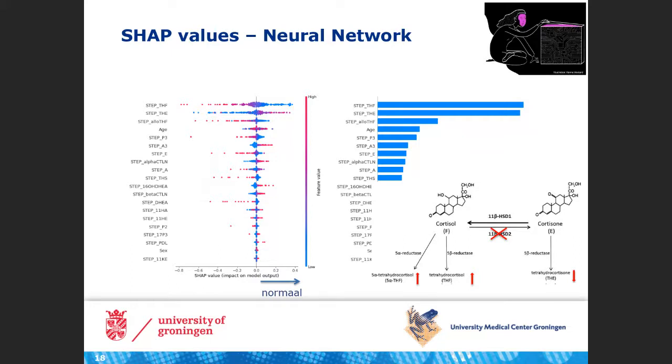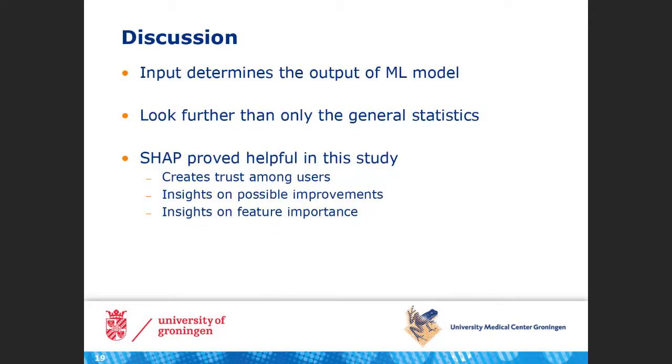So you can actually see that the model is basing its decisions on an underlying pattern, which you can also see back in the physiological process. So it really gives some clinical information about how it's making its decision, and that could be really helpful in this case. So this is sort of a discussion.